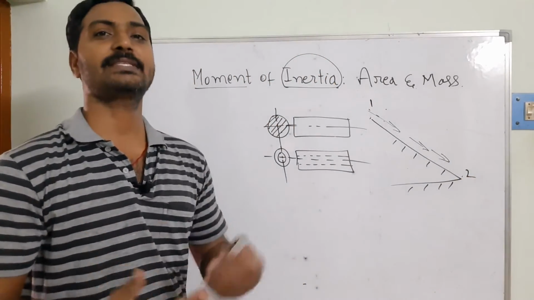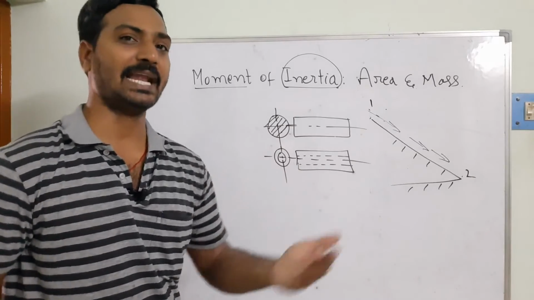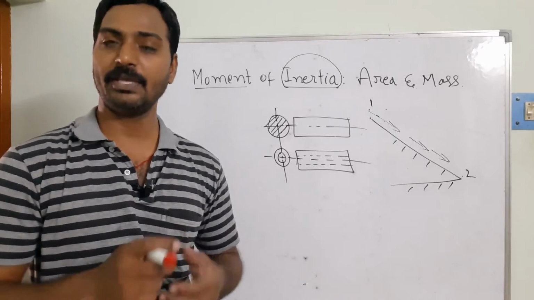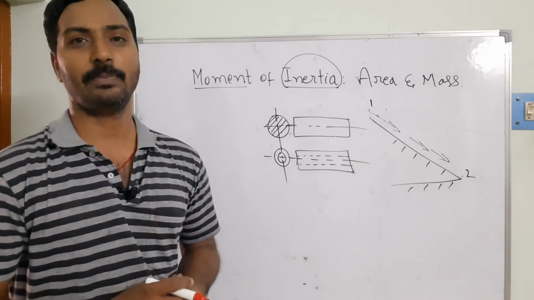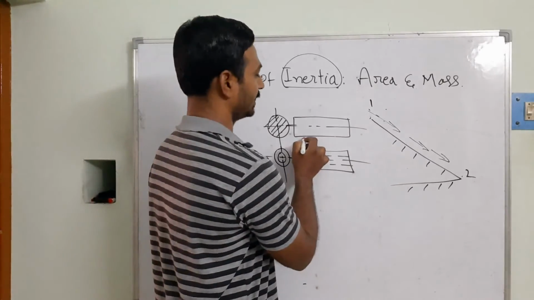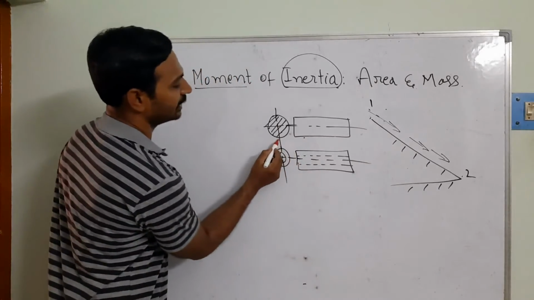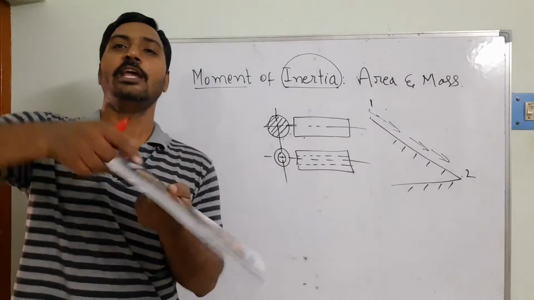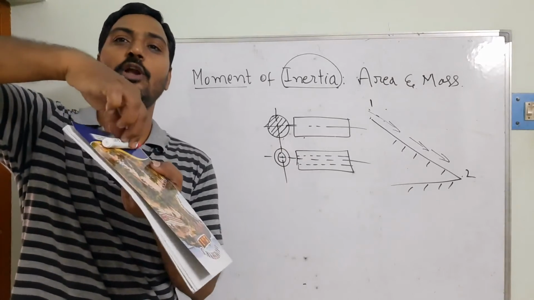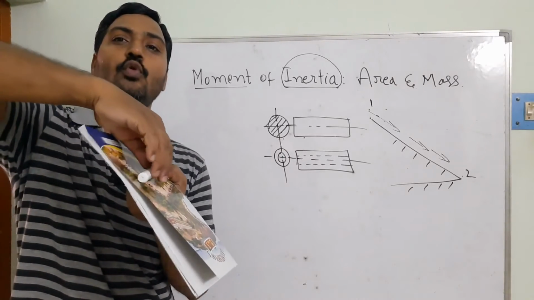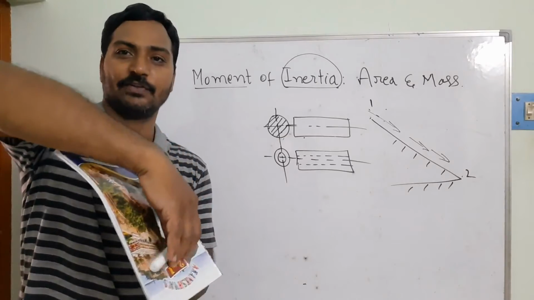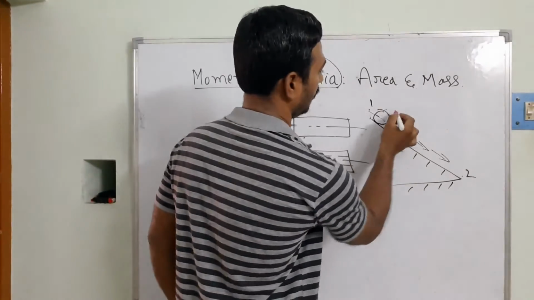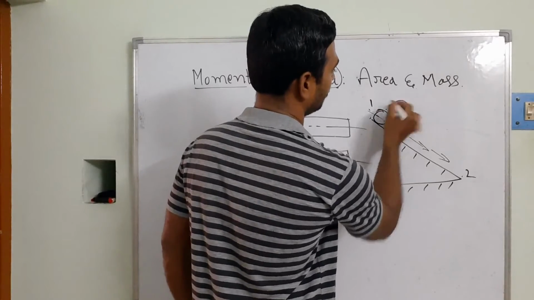Now the same case, I am taking the second case: I am keeping them diametrically. I am not taking them in the longitudinal direction. I am going to touch this position. Suppose the same objects I have taken. Initially I kept them like this, now I am going to keep them here. I am going to make them roll on the inclined surface. So you can assume it here, it is going to be rolling, and here is another roll.